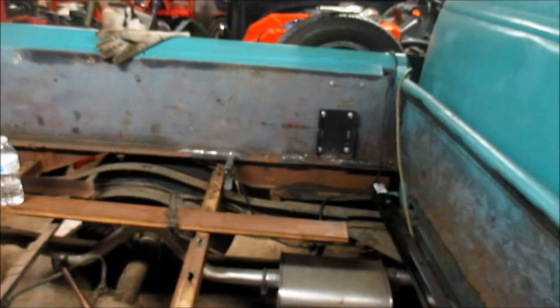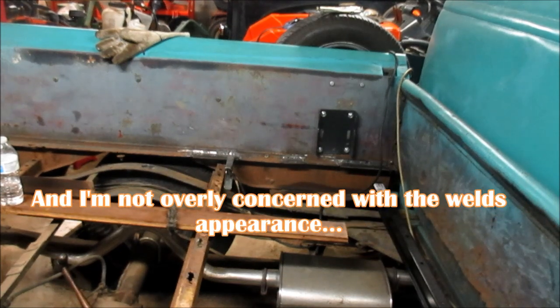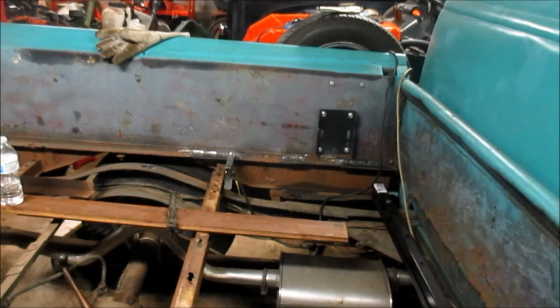All right, well, there's some of the patches I've cut and welded in. I'm not overly concerned with them sticking out a little further than the original side plate there, because the wood's going to go over top of it anyway. So I'm not going to expend too much time custom trimming them pieces in. Just wanted to get them secured and welded in to the point where it didn't go through the metal and ruin the outside paint job. So anyway, there's part of it.